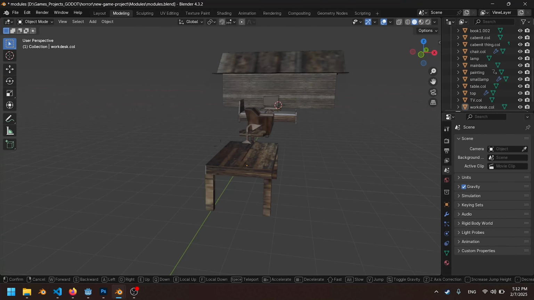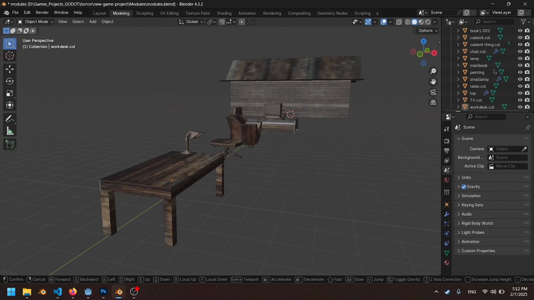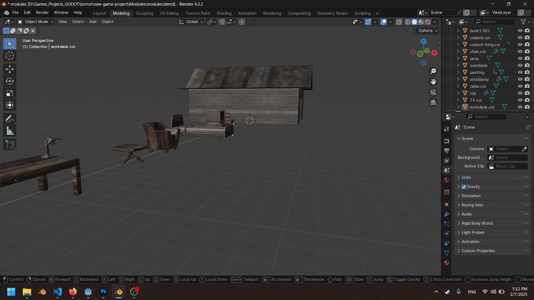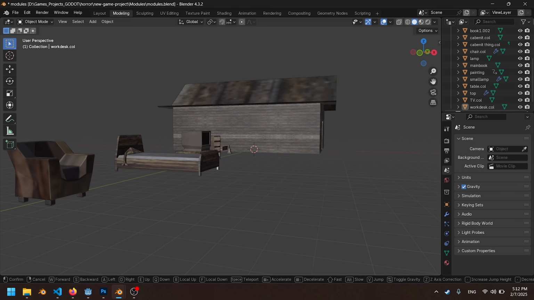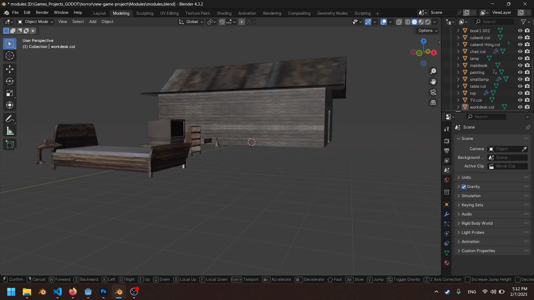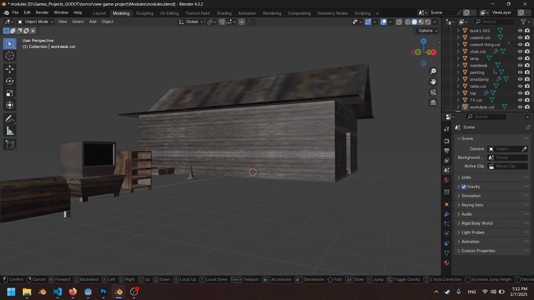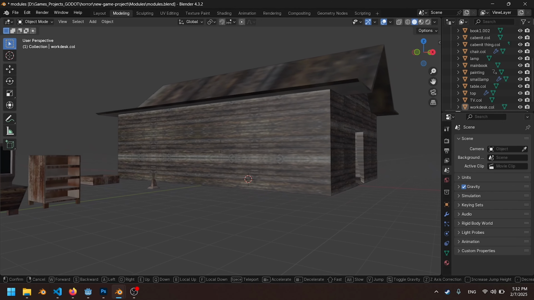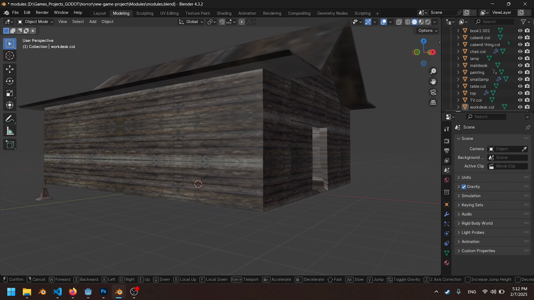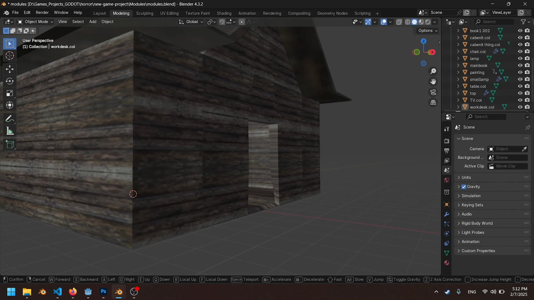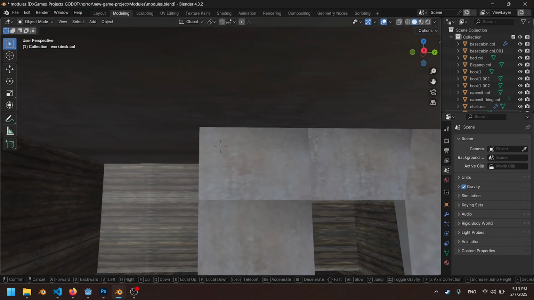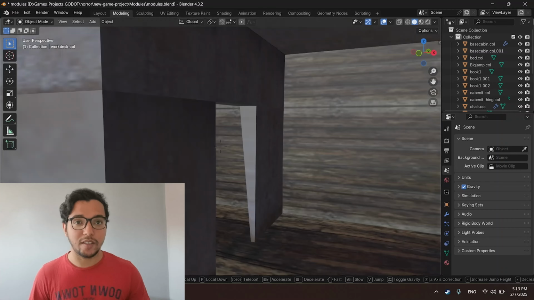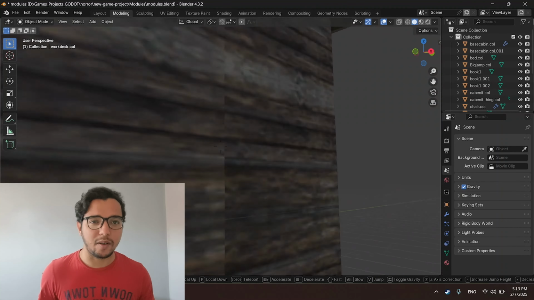And we move on to the modeling. First, I went ahead and created a bunch of models for the decoration and the level design, while trying my best to stick with the PS1 style. While it wasn't hard to do that, sometimes the mesh just really wants to act weird and the textures like to be weird sometimes. I don't know, maybe because I'm new to 3D modeling or I'm missing something, I really don't know. But nonetheless, I tried to keep the style and it really came close to it, I guess.